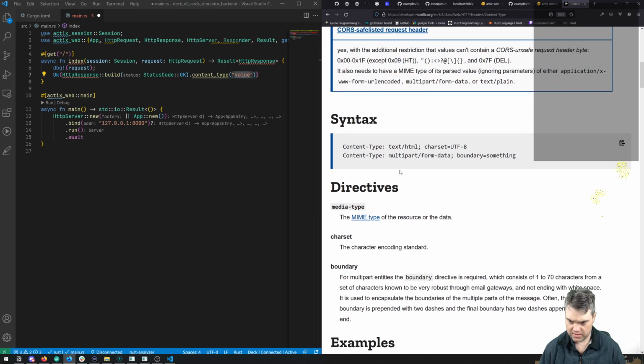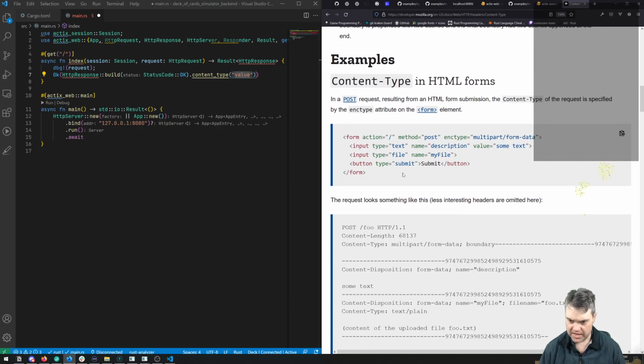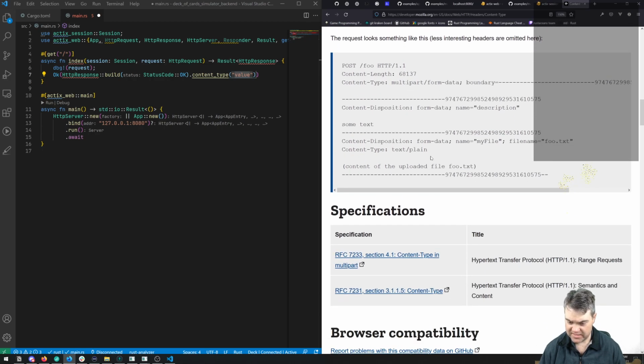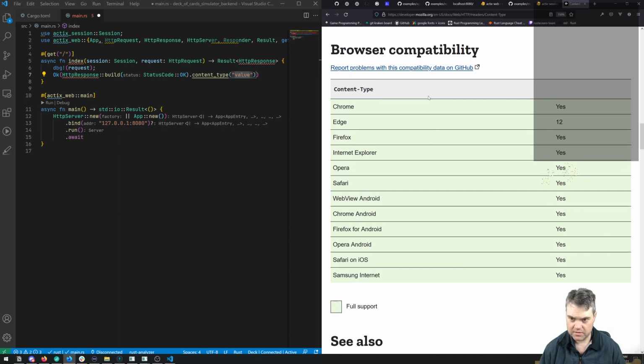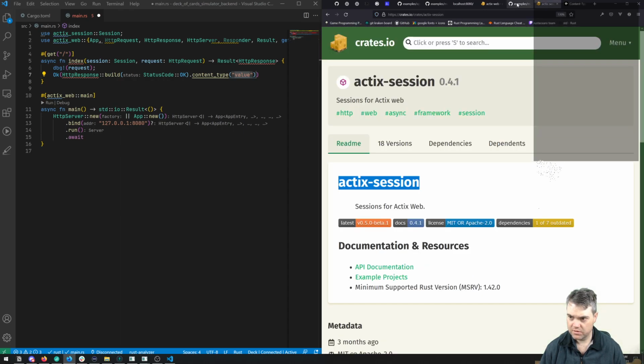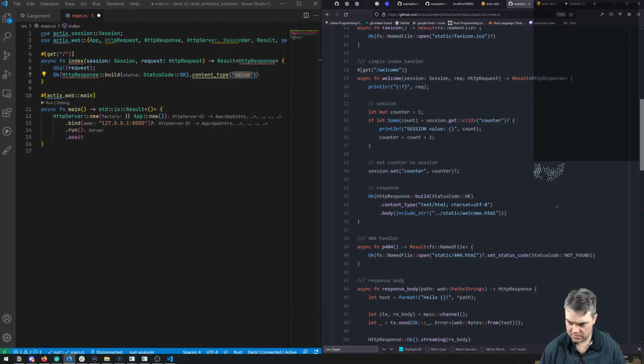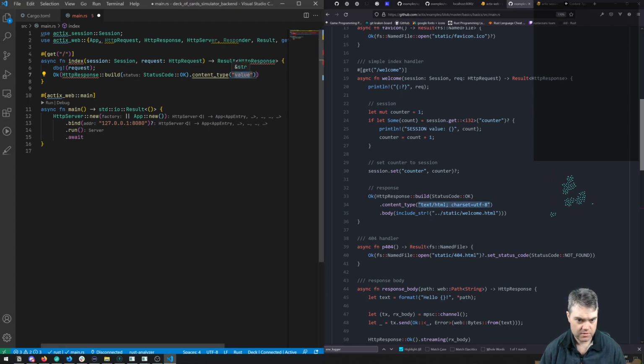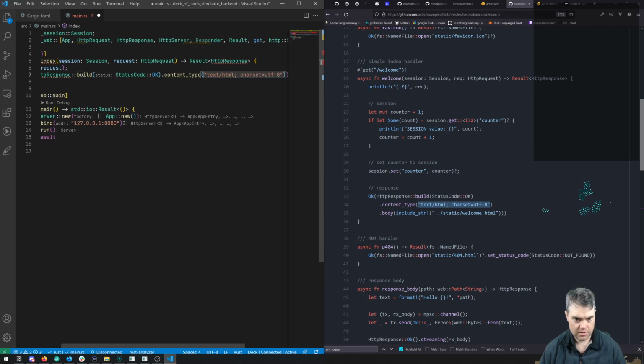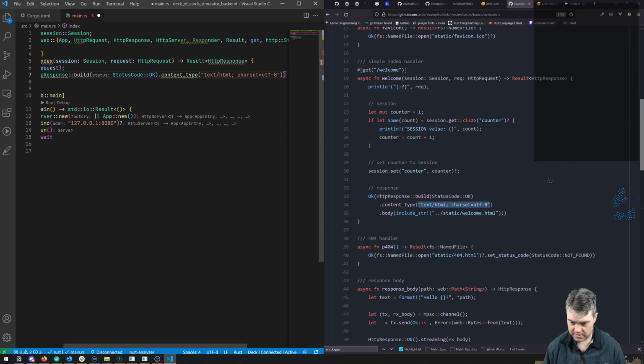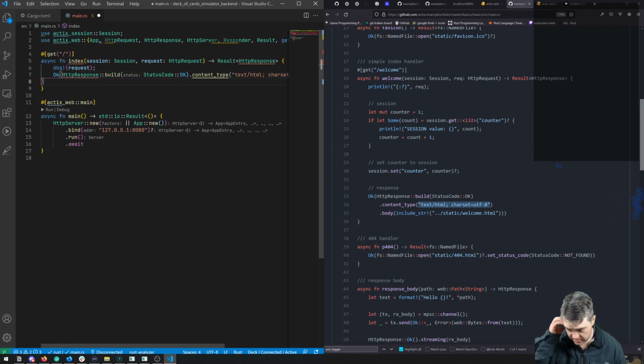Let's see. I guess in this case, just text is fine. So you can keep it. But eventually, we'd obviously want to return JSON.